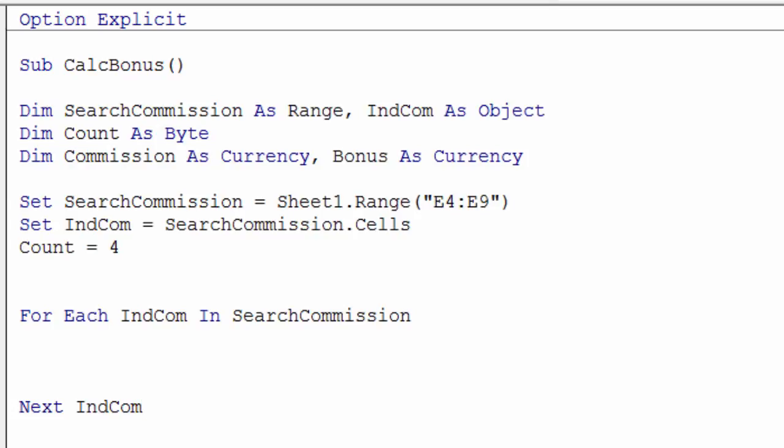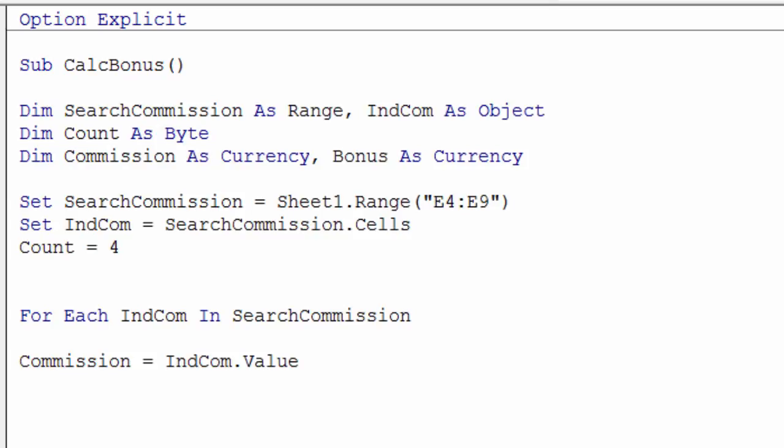So I'm just about ready to start my If statement. The next thing that I need to do is to tell VBA that the value that's inside of that cell is going to be the commission. The value that's inside of E4 through E9, each one of those individual cells is a commission. So I'll add that in, give myself a little bit more room there so I can get ready to start my If statements.